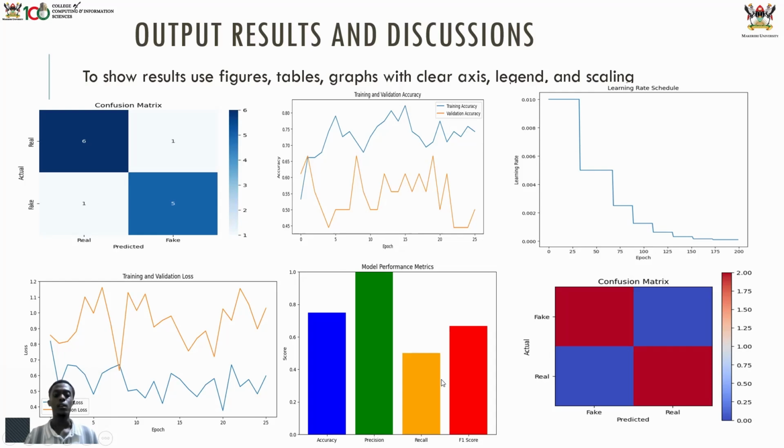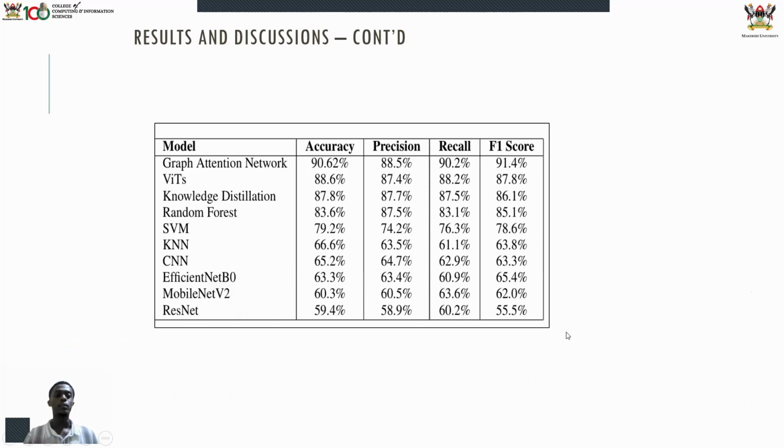Then this was just the model metrics for the ensemble learning random forest, and you could clearly see it achieved this accuracy. It was actually in the 70s, and then the precision, the recall, the F1 score, and then this was the confusion matrix for it.